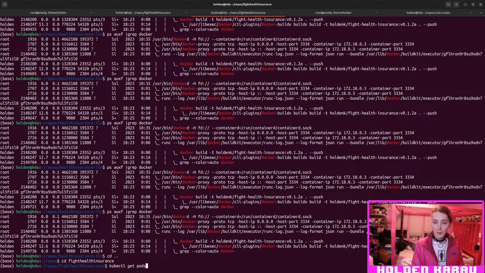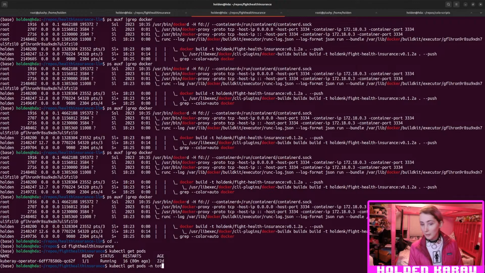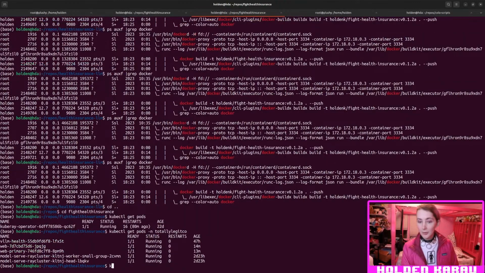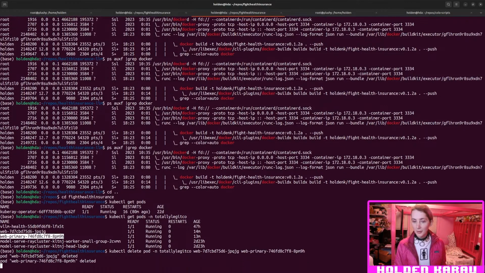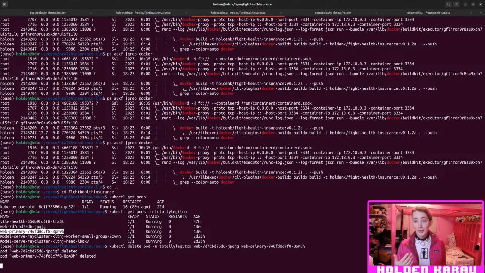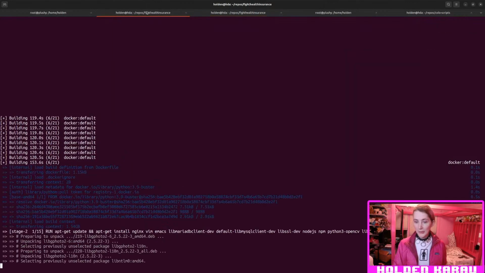kubectl get pods -n totally legitco, kubectl delete pod -n totally legitco. And this will just automatically get restarted because we've got the deployments there. Or not restarted, it'll recreate new pods for us.